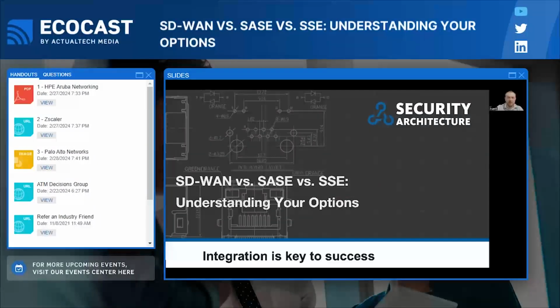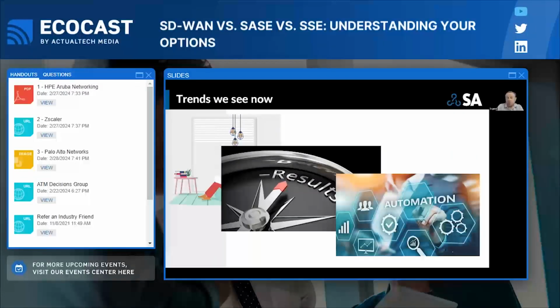So we'll talk today about SD-WAN, SASE, and SSE, why it's important, where we are, and where we are going with all this. As you may probably notice right now, I don't work from anywhere. 10 years ago, 15 years ago, we spent the majority of our time working in the office. And we left at 5 and kind of didn't check our email until the next day. Right now, everything is different. We're working from anywhere. We want to be connected all the time.